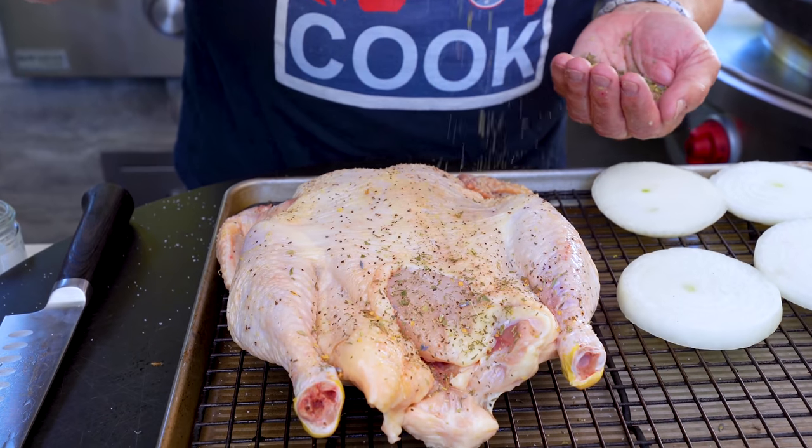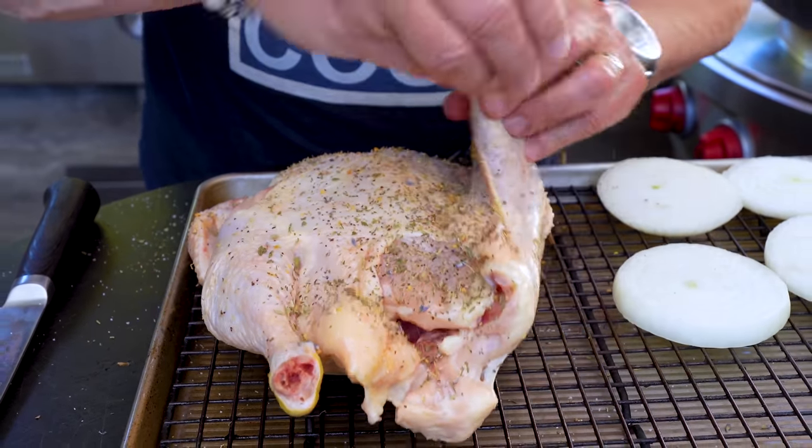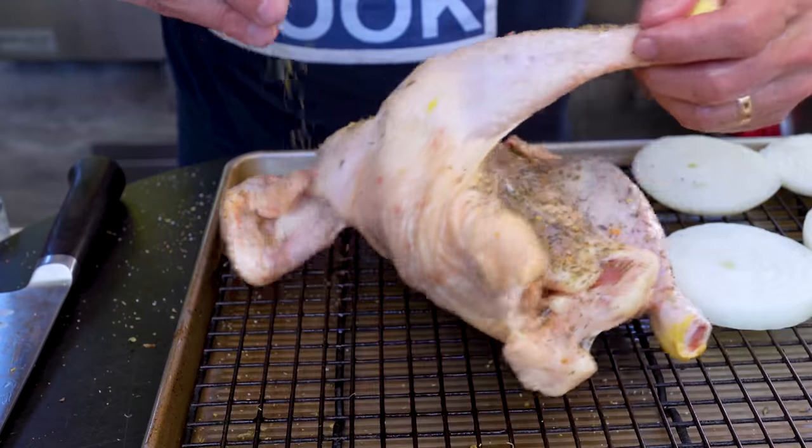Look, you just buy it already done. You make your own if you want to, but who wants to make their own herbes de Provence? Easier to buy it, and it's really good with chicken. You're gonna like this. You guys are gonna like it for sure. I don't know about you guys, because you're not gonna be able to taste it, but all right, come back and let's finish. So we scatter everywhere. Lovely, lovely, beautiful.